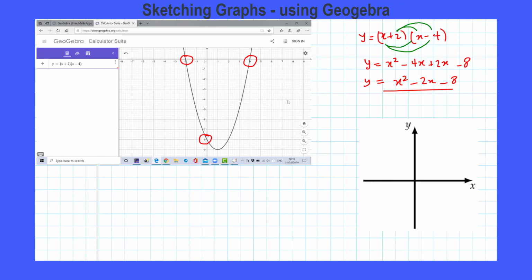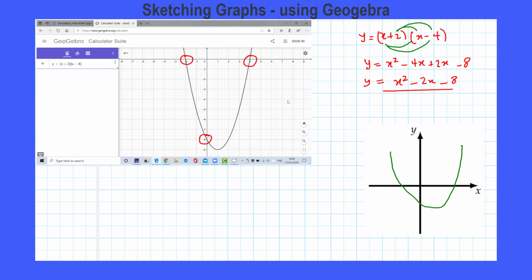And then on the axes that are provided, I want to now sketch the graph out. So I look at the shape of it, I draw it roughly what it looks like. But the most important thing isn't necessarily the shape of the graph, although that's quite important, it's actually where it's crossing the axes.